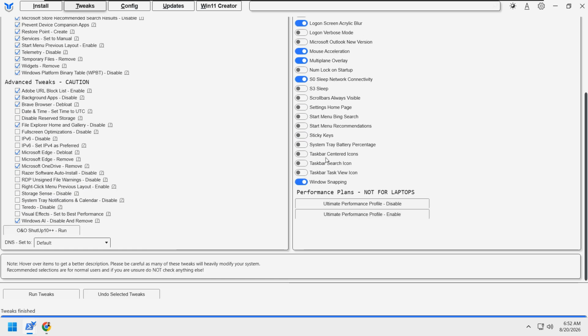Okay, if you're using like desktop, you can go with ultimate performance profile. This can actually help quite a lot. We can have better performance, but remember, careful with your temperature as well. So use this with care. If you're not sure, don't play around with this.